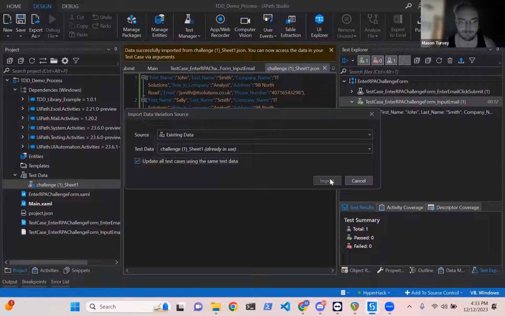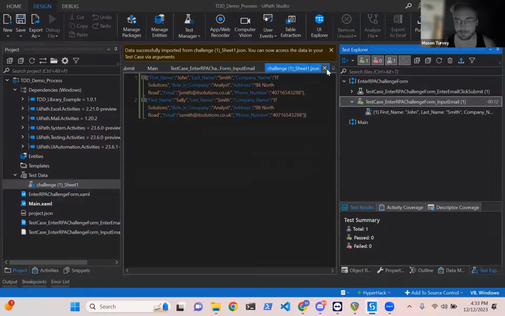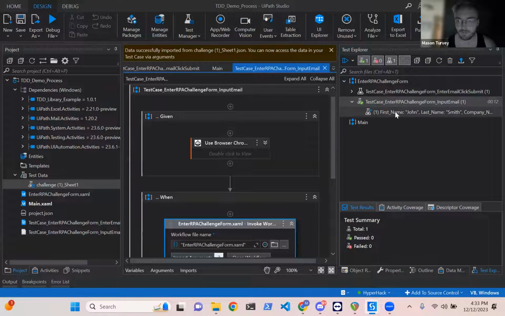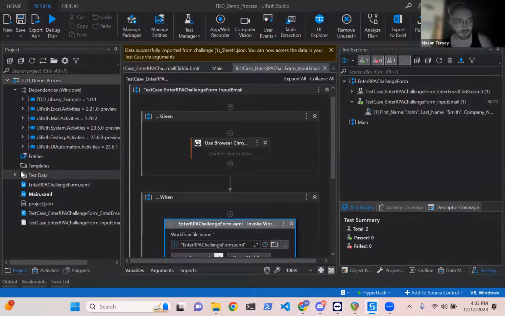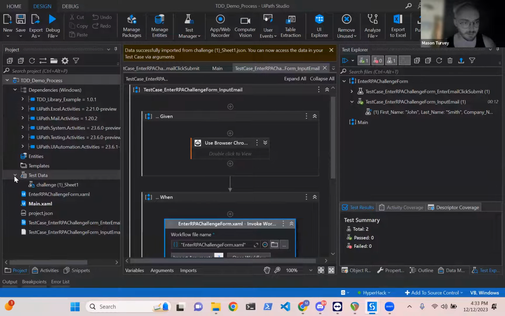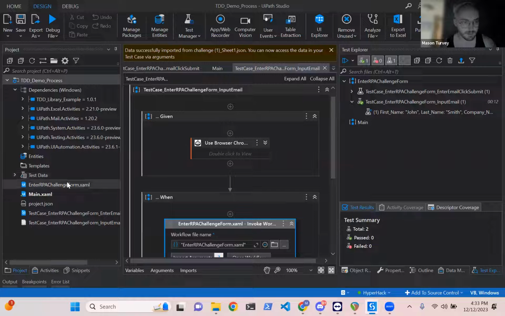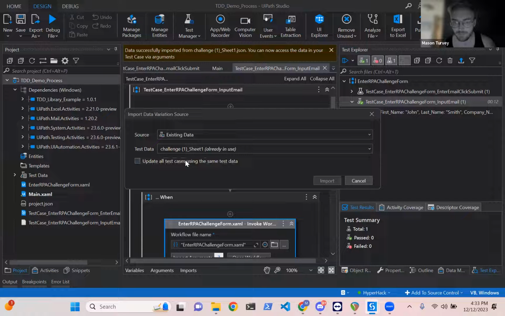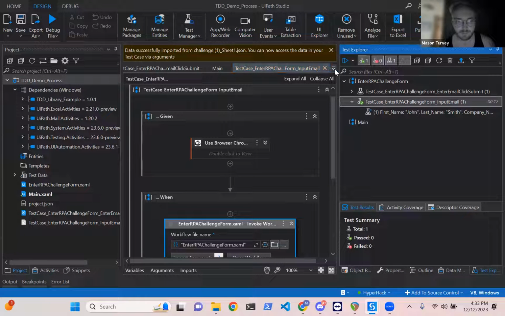Using the same test data. Already in use. It's annoying. That doesn't want to work right now. That's fine. Try one more time. Did I not save that file?